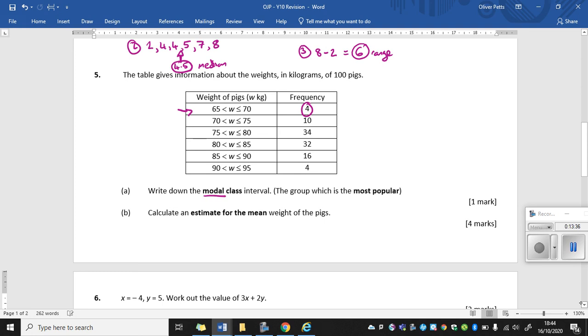The reason for that, because actually it is the mode, but it's a mode specifically to grouped data. So we need to find the group which represents the mode. In other words, the group which is the most popular, is the most popular data, has the most data within it. And looking through all our groups, if you consider the frequency of the group, so the most number of pigs, that would be 34. So 34 pigs in this group of 75 to 80, so that is the most popular group. So my answer is going to be, and I'm going to write down how it's written in the table, my group between 75 and 80. So that is what we call our modal class.